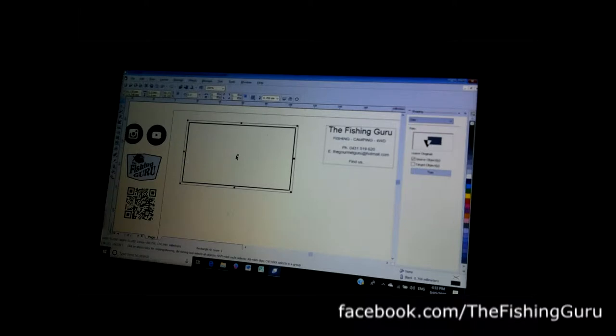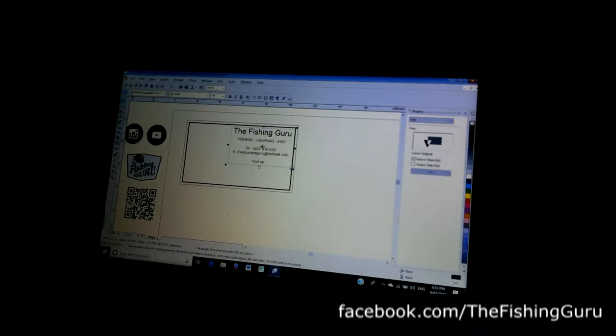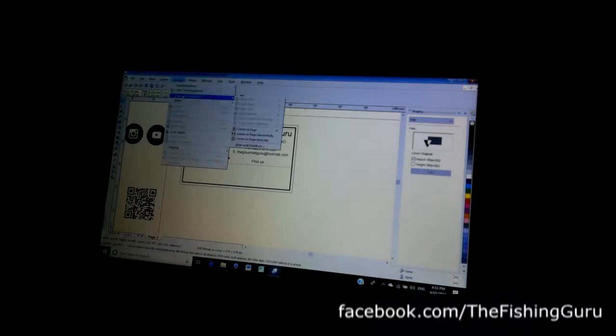From here we've got a little bit of text that I've created earlier, so we'll stick that there and play around with that in a second. Then we've got just a couple more things that we want to put on our card. We obviously want to have our logo, that's quite important for us. Funny enough, I'm just going to send that back a little bit so that it doesn't cut in front of that border.